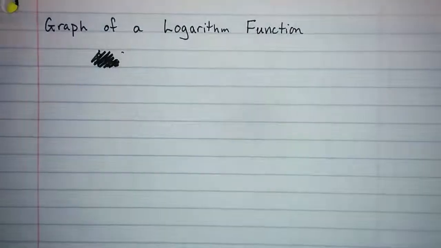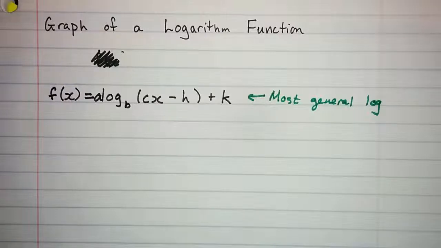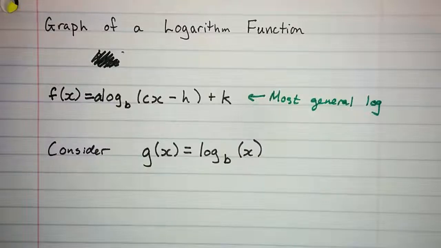What does it mean to be a logarithm function? Well, very, very generally, a logarithm function has an equation that looks like this. That looks pretty complicated, and it's got a lot of moving parts. So in first thinking about the graph of a log function, let's think about something a little bit simpler. In particular, let's think about just g of x is the log base b of x. What will this guy's graph look like?